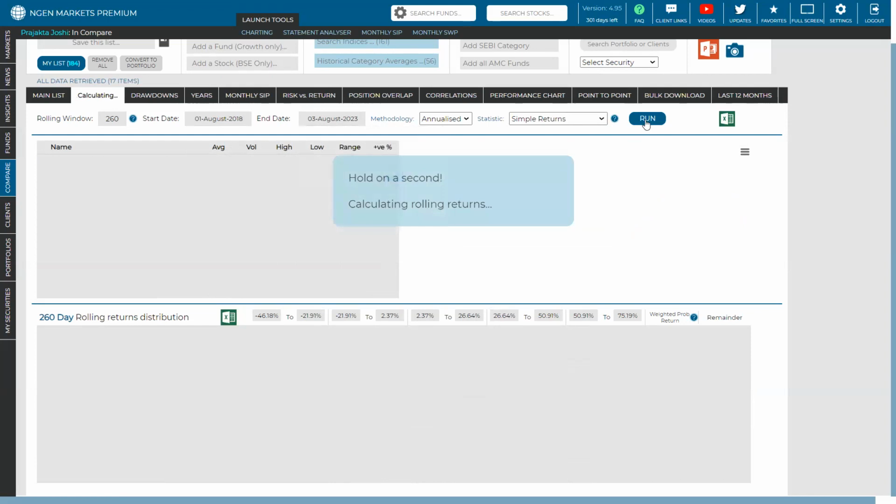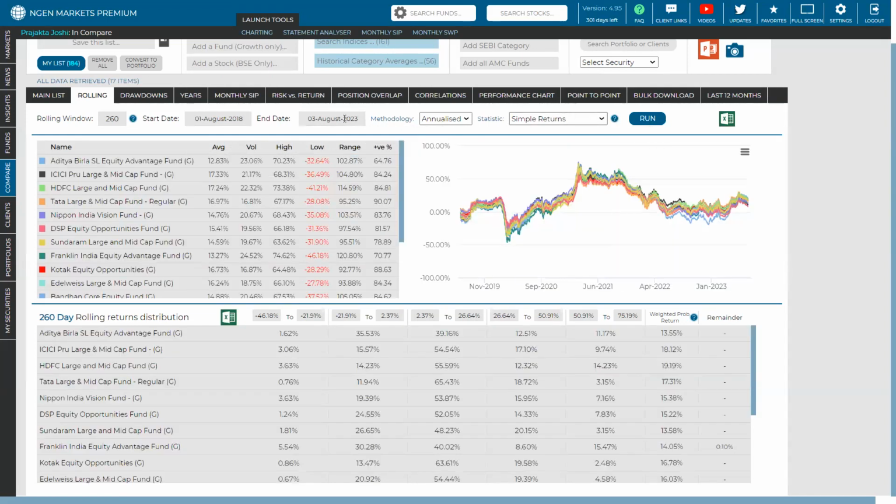So what this typically means is, if any particular investor holds any of these funds for a 1 year time period, that 1 year could be any time between 1st of August 2018 to 3rd of August 2023. So in this 5-year time horizon, if a particular investor invests for a 1 year period in, let's say for an example, Mirae Asset Emerging Bluechip, what are the average returns that he can expect?